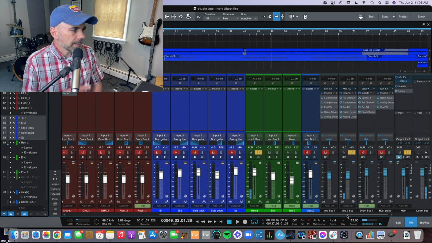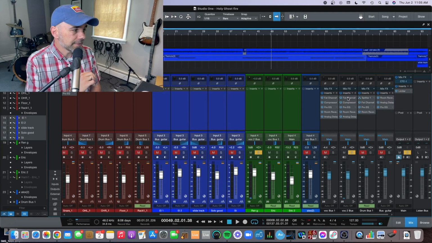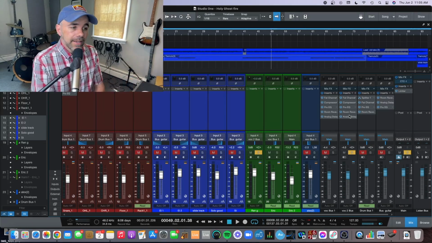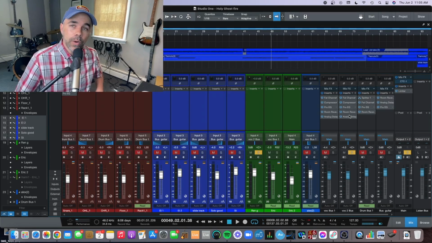So I can really just go through and mix using these, and again, apply all of these effects to whatever I want within that vocal bus. So really powerful. I want to show you one other thing that is really great with bus tracks, and that is if you want to automate things.